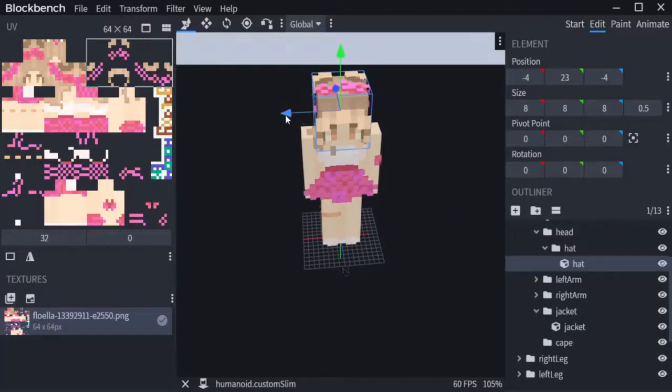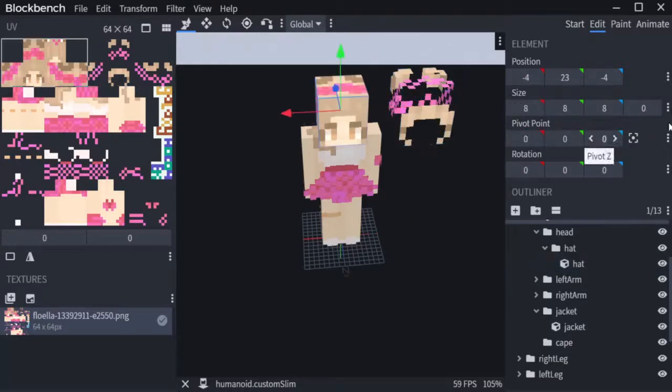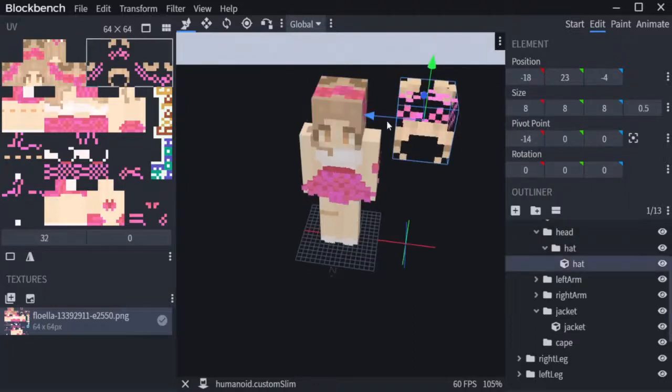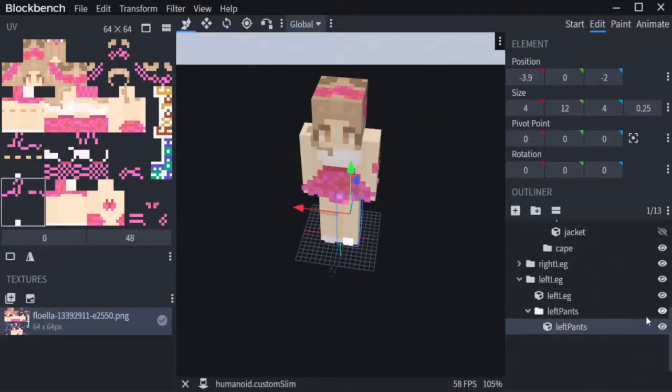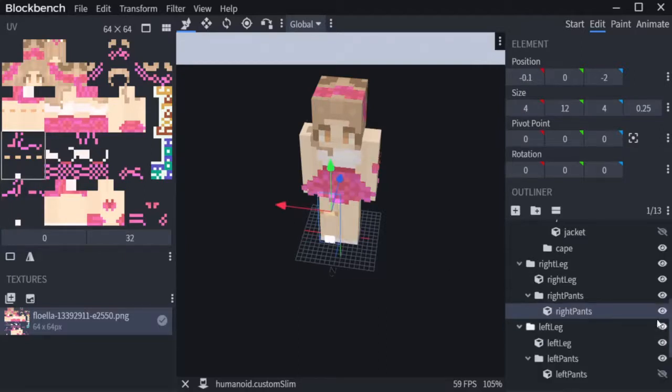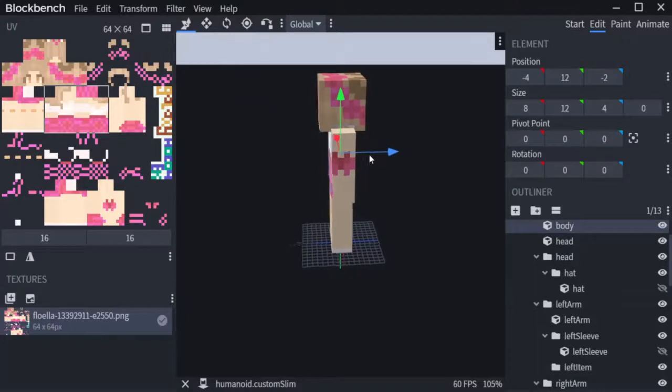But the thing is, if I were to make a custom model, I would not be able to make it with the inflated body parts, as you cannot inflate anything. You can tell it's inflated on Blockbench because there's a 0.5 at the end, when normally it should be 0. For now, I'm going to get rid of these. All you do is click on the little eye next to them when you select them, and it makes them invisible, and then you click it again and it brings them back.